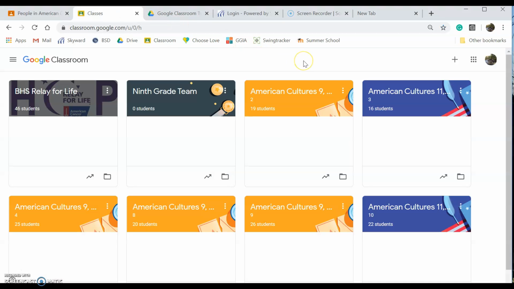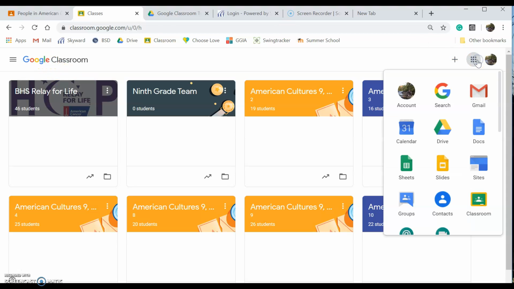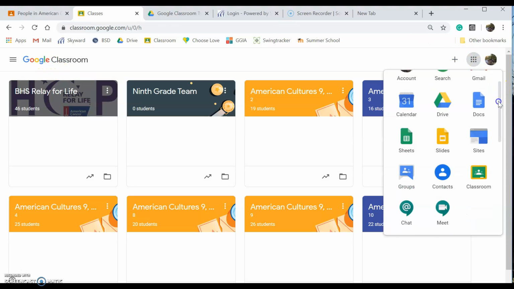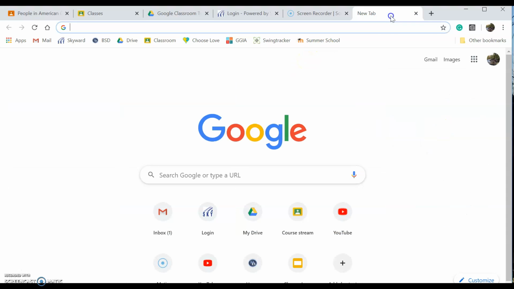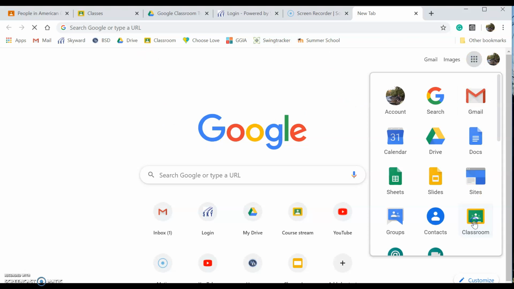Say I was going to create a new class. You would go to Google Classroom, right? If you click up in here, you have all of your Google suite of education tools. We're going to click into Classroom, and that'll take me right to this page. I can also access this from a home page just on Google, so up here, open up Classroom, and that takes us to where we need to be.